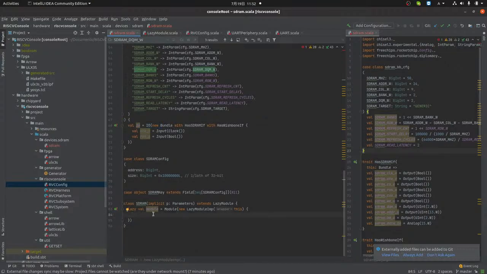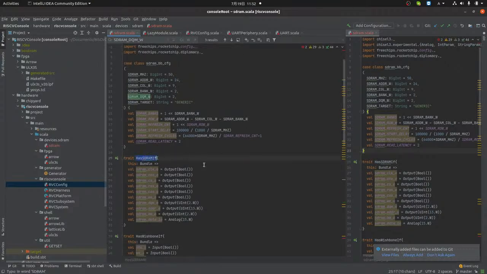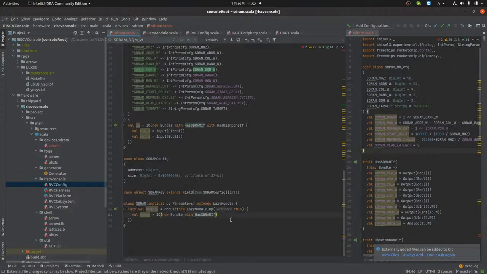So we are going to create only one IO for our stuff, which is for the SDRAM, which is equal to IO of new Bundle with this exact stuff, with the SDRAM, and we created our port.